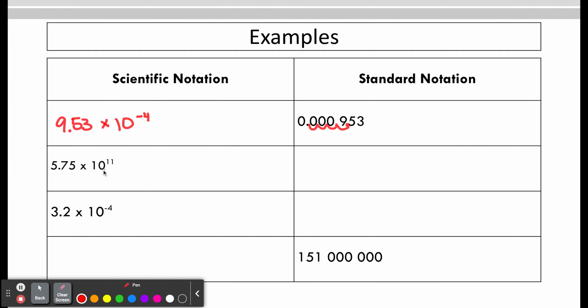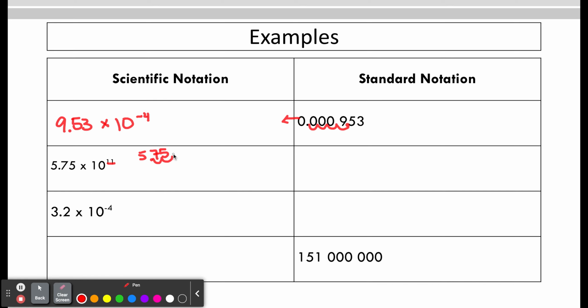Now this one is already in scientific notation, so I'm going to move it out. So I want to start writing here so you guys can kind of see. So it's 5.75, and you mostly won't convert this way, you'll mostly convert the other way, but it's just to get you guys to understand what scientific notation actually is. It's a really large number. So I need to move it over 11 times. And since it's positive, I know I need to move the decimal over to the right. So I move it 1, 2, and now I have 9 decimal places to go. So I just start adding zeros.